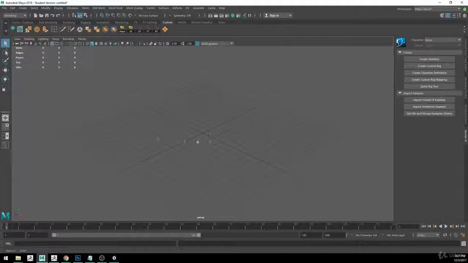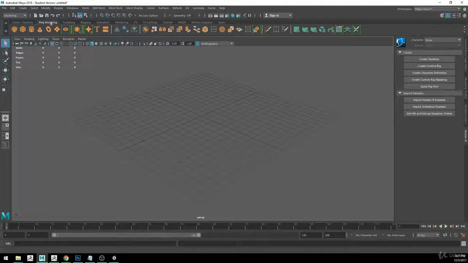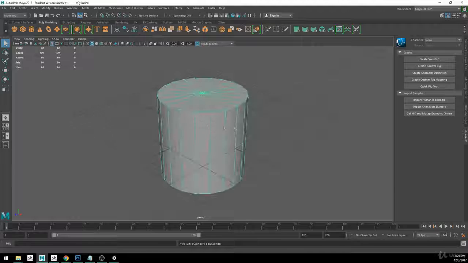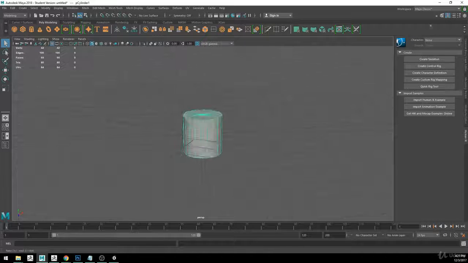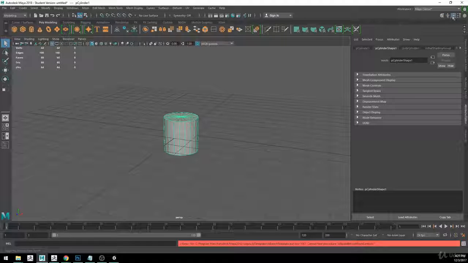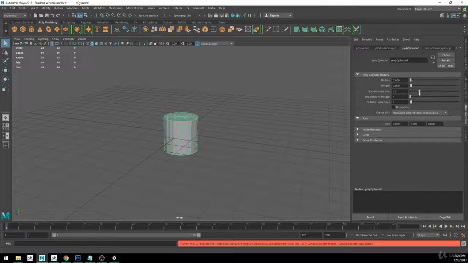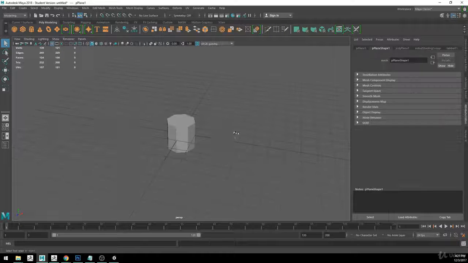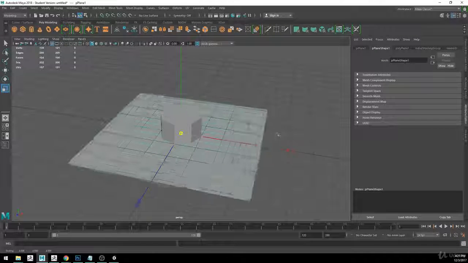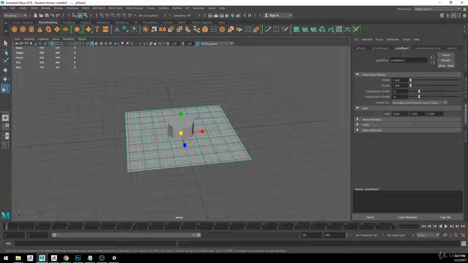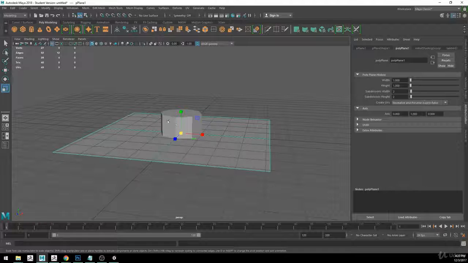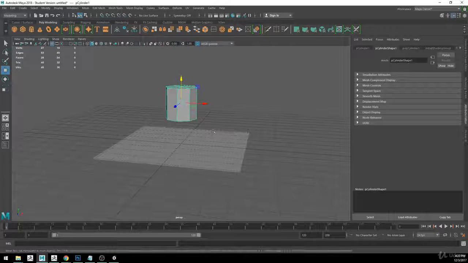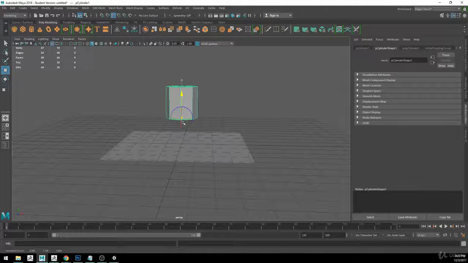So I'm gonna do my bases here and I need something like this one. Okay, so I'm gonna lower the subdivisions here and maybe put it down to, well, 8's good enough for me. And I'm going to create a plane again, just like the last course. We keep making planes so that everything is snapped into that and it's above the world. So I'm gonna put that there, put my pivot point right here.